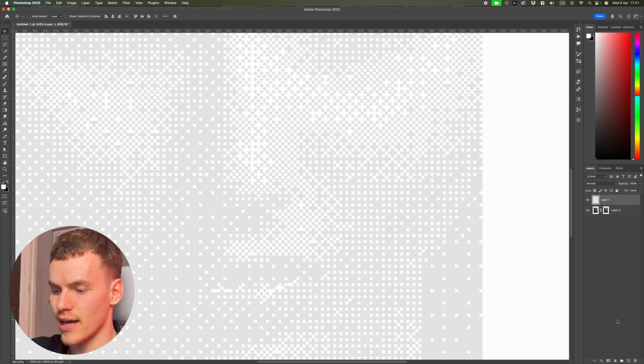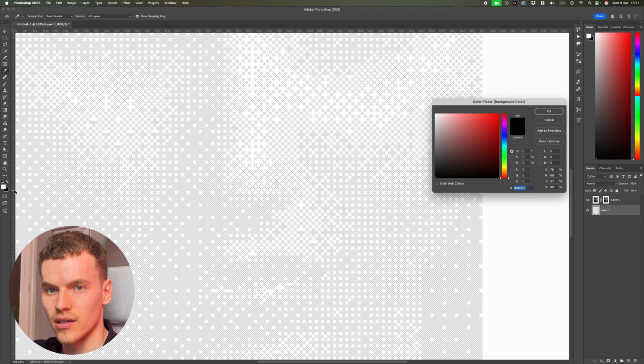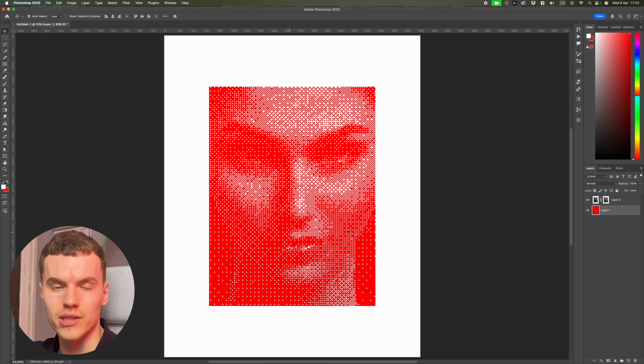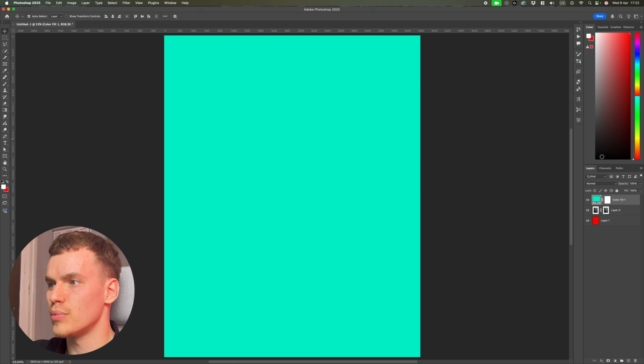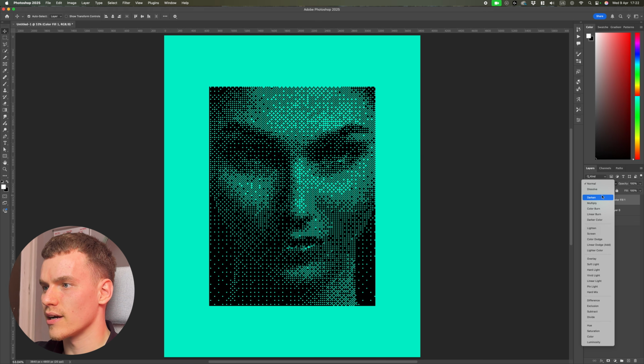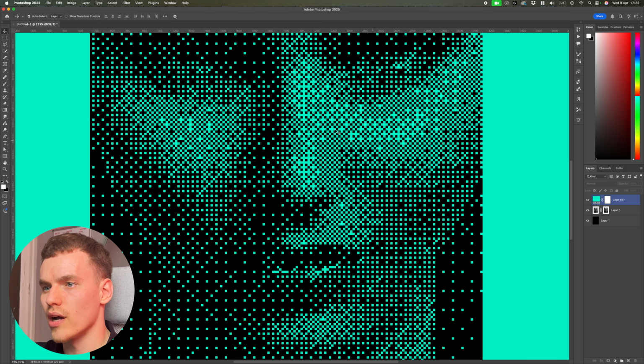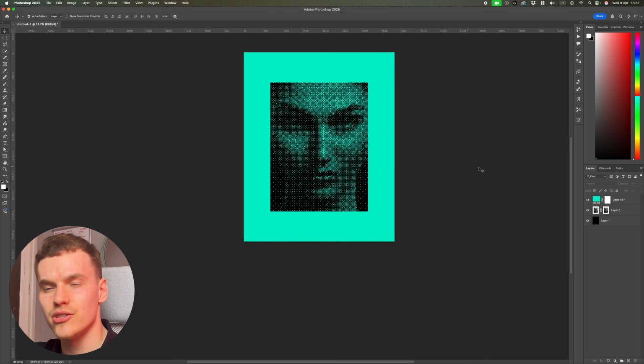So if I was to then add a fill background with the color red, for example, now we only have our white squares visible. From this point, you can add a color overlay. So solid color here, I can choose a blue. Let's say if I set this background back to black again, then I'm going to set my color fill to darken. And there we go, now the white values have been replaced. So you can play around with these, you can add a gradient map.